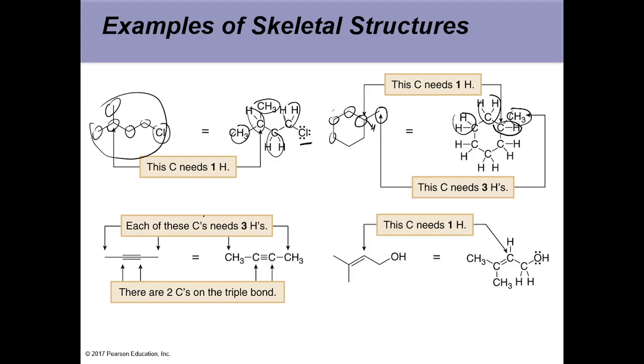Now let's take a look at the multiple bonds. For example, triple bonds. So this is a 4 carbon chain. Because of the sp hybridization of the 2 carbons in the middle, this has to be a linear geometry without zigzag shape. Now the terminal carbons are CH3s on both terminals, but the 2 carbons in the middle are triple bonded. There are no hydrogens attached to these 2 carbons.